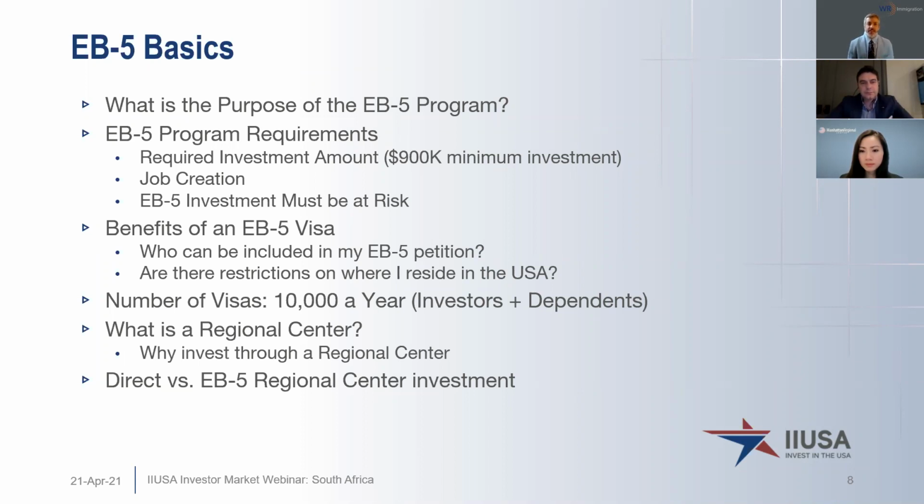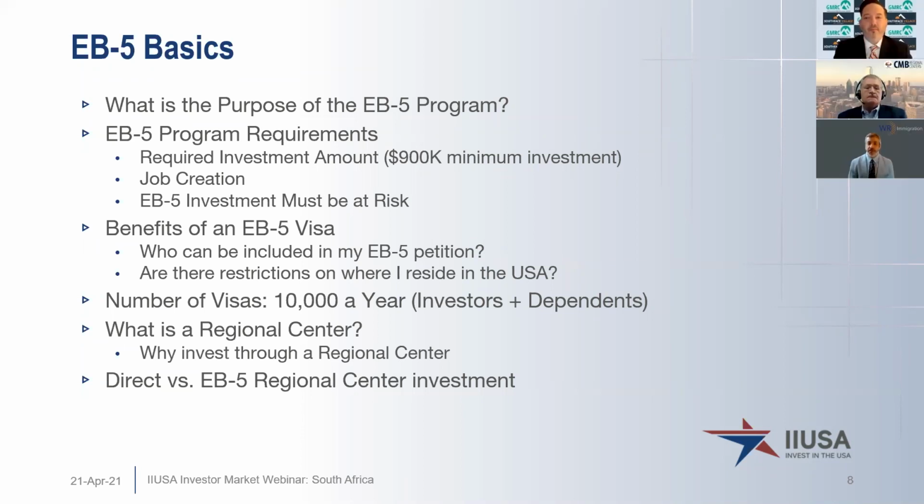And before we move to the next slide, I just want to make two more comments. Winnie, you mentioned lawfully obtained capital. The money that is invested into the United States must be demonstrated to be lawfully sourced and transferred over to the United States. So for South African investors, that's working with your in-country accountants and making sure that you get your SARS clearance to transfer the funds out. That's very important.